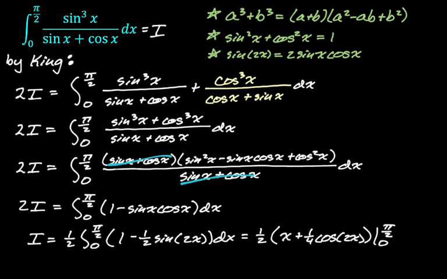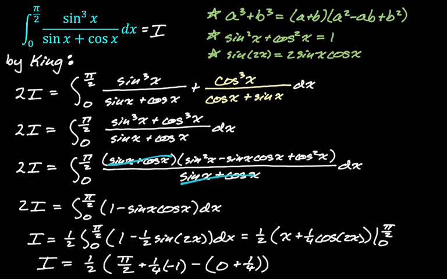All right, so we're going to sub in. When we sub in pi over 2, we get obviously pi over 2. And then you get 1/4 the cosine of pi, which is negative 1. And then minus, let's do a quantity, plug in 0. Don't forget the cosine of 0 is 1. I see that people get really happy when they see, oh, I'm just subbing in 0. But not everything evaluates to 0 at 0, right? In particular, cosine and e to the x evaluate to 1. And it is the source of so many errors.